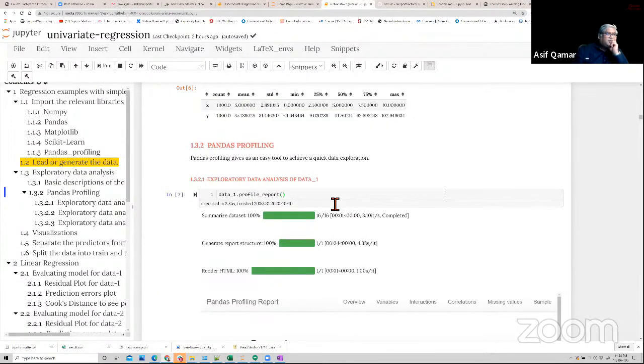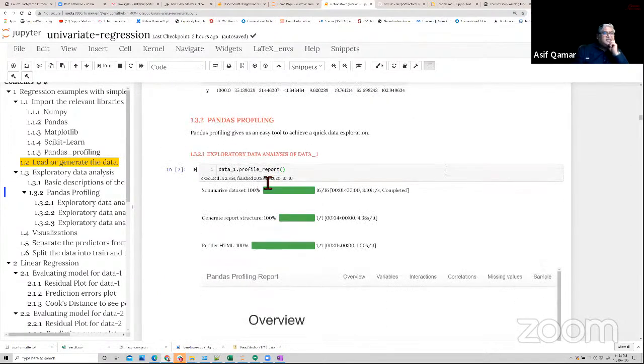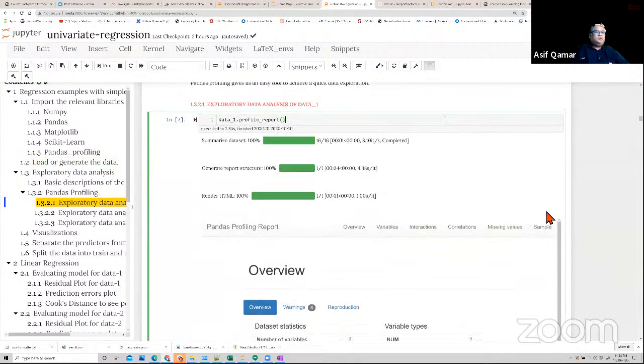Now, this is very interesting. You are asking this tool, a profiling tool, to just tell you a lot about the data itself. That is called exploratory data analysis. You go explore what is there in the data. Fortunately, things are quite powerful here. With one line of code, you can actually get a pretty detailed report. So let's look at this.